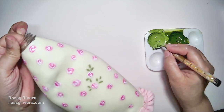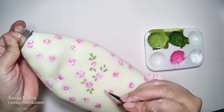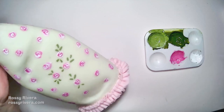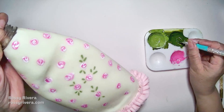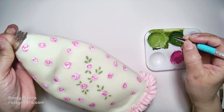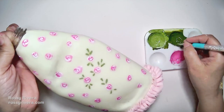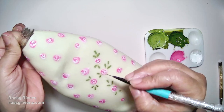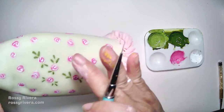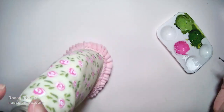Now we're painting leaves. I'm using dark green and a light olive or sage green — that same dark color with a little white added instead of yellow to get sage rather than lime green. Adding leaves in between the roses: two small leaves where flowers are close together, three where there's enough space. Then with the darker green, adding branches or stalks for the roses, coming from the center of the leaf toward the rose — very fine lines all around the dress.